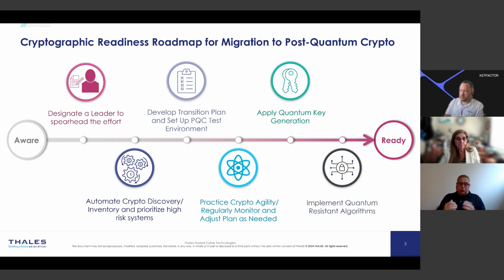People need to learn about them, figure out what's going to be successfully migrated, what might need to be replaced, or what changes need to be made to infrastructure, and so on. In some cases, that test part is really critical to be set up with the right skills and information to move forward along this timeline, if you will. And the crypto agility piece too is a build once but use many times.